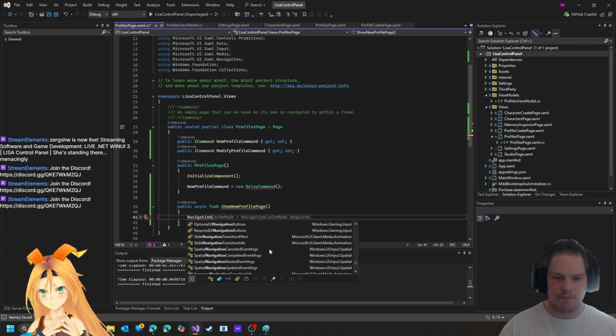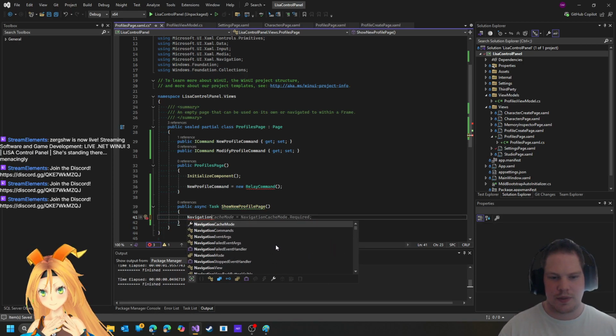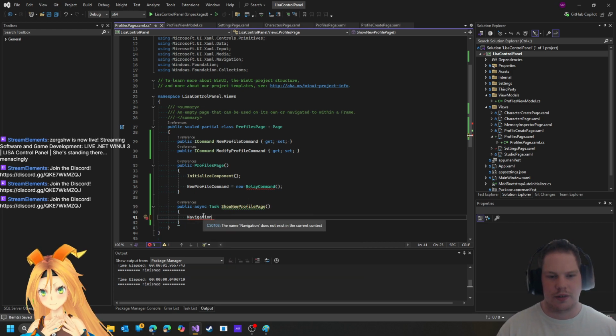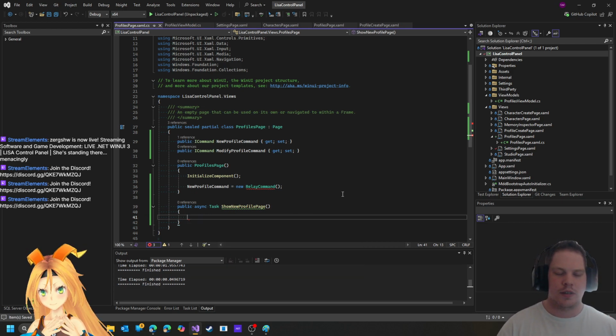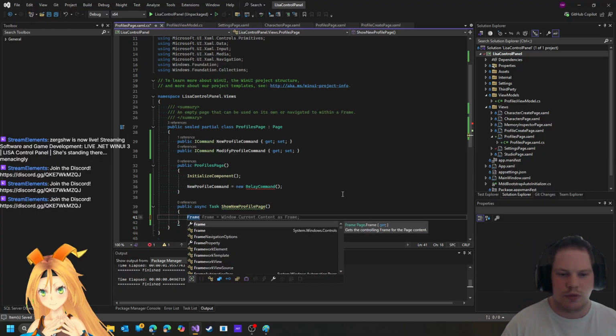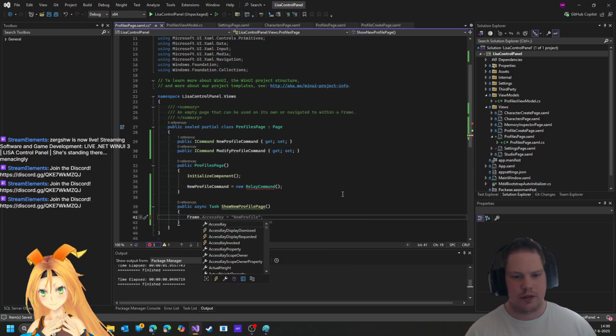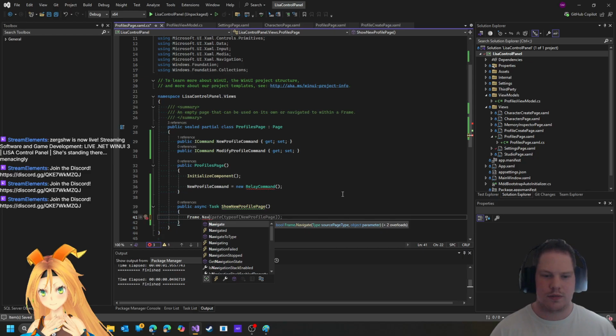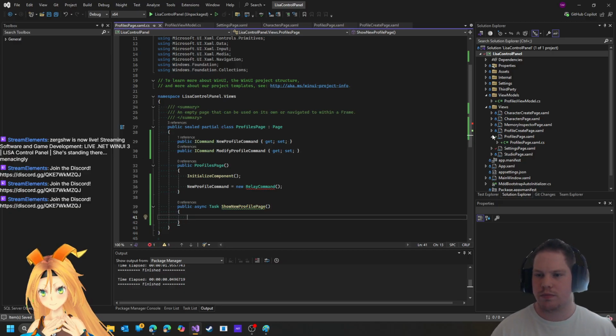Hello? There should be a thing. Do I have to use frame for this? I don't, right? Navigate. Maybe I do need to use this. No, I don't, because it doesn't stack. Because it doesn't do push modal and stuff. Maybe that's just for MAUI.